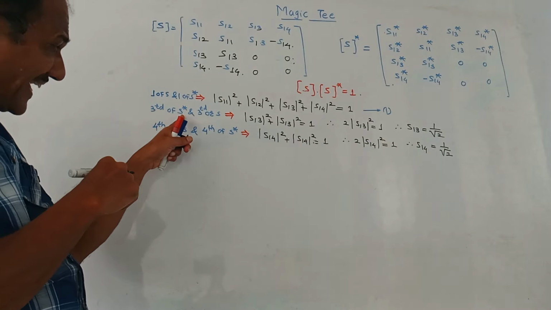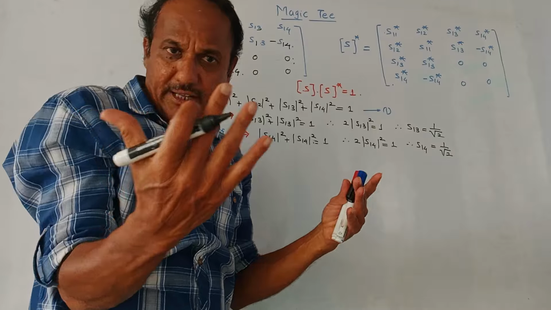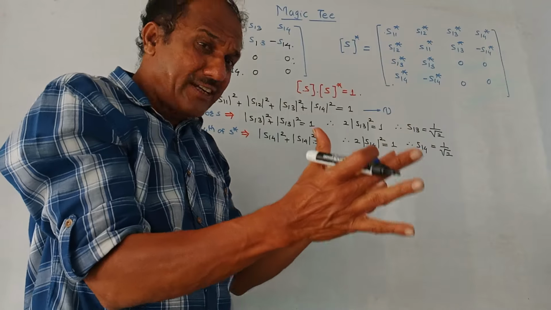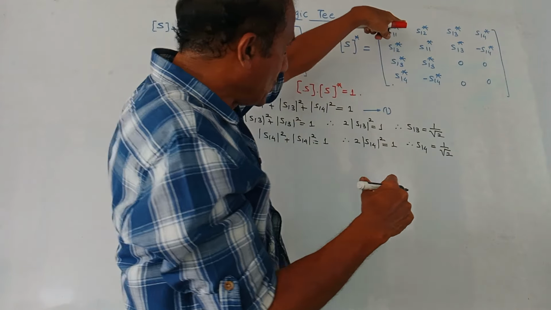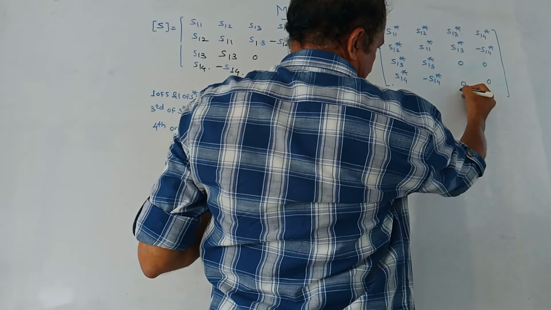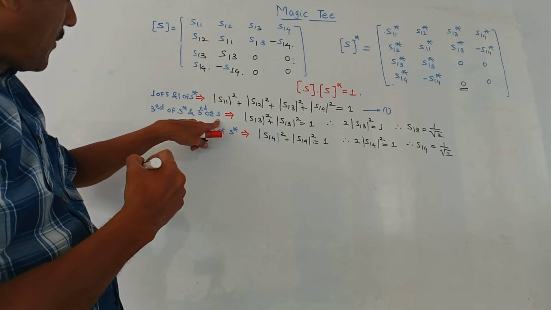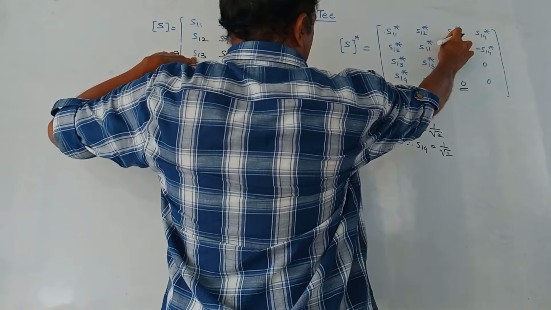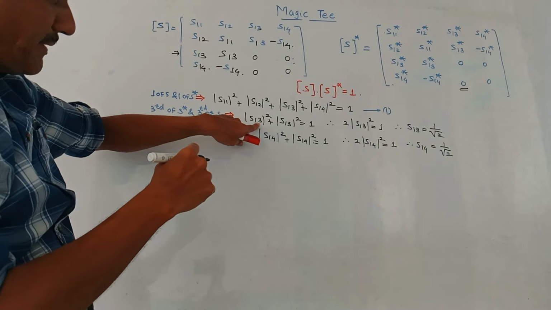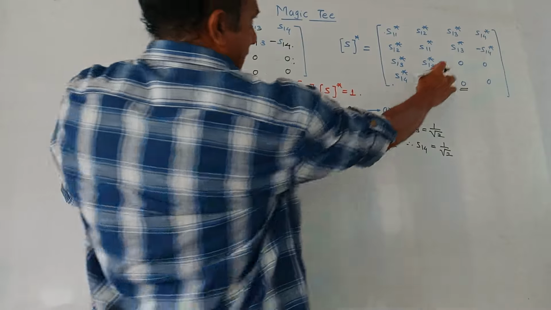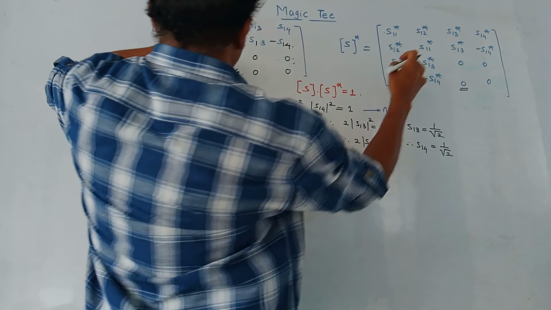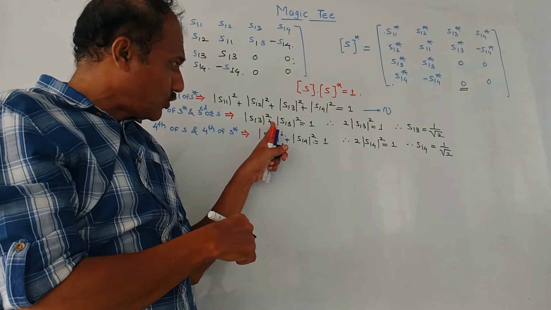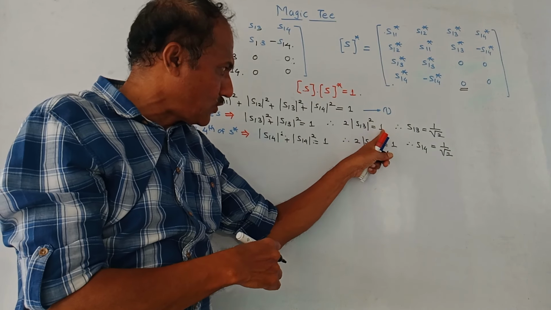Now, third of S asterisk, as I told you, to remember, this is nothing technical. Third of S asterisk means third column of S asterisk. So third column means this column I am talking about, multiplied with the third row of S. This is matrix S. Third row means this row. So I will take the multiplication of S13 asterisk into S13. That becomes mod of S13 squared. Then the second term, S13 asterisk into S13 again becomes the same, mod of S13 squared. These are two same terms, so it becomes 2 times mod of S13 squared is equal to 1.